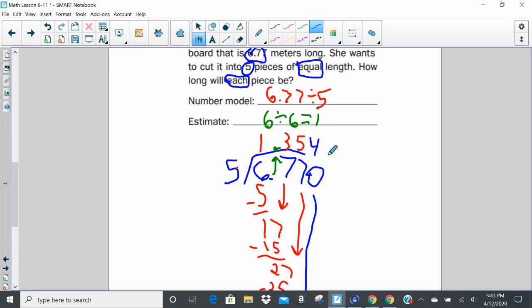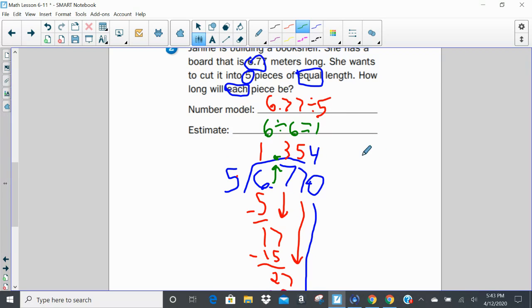Now, you might be asked today to round that decimal. That's why we worked on it during mental math, to the nearest tenths. So let's find the tenths place. That would be the 3. And I always look over to the right to tell the 3 what to do. Everything after that 3 is going to become a 0. So the 5 and the 4 change to 0. The digit before is going to stay the same.